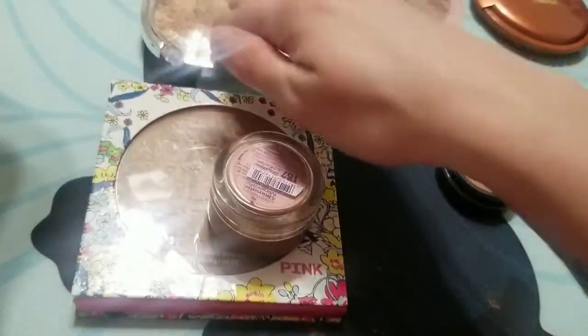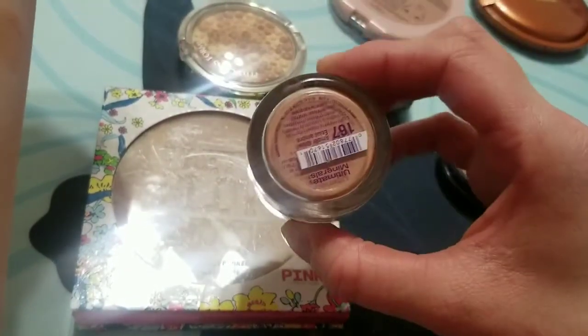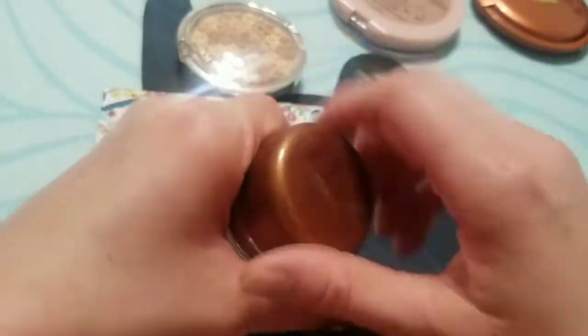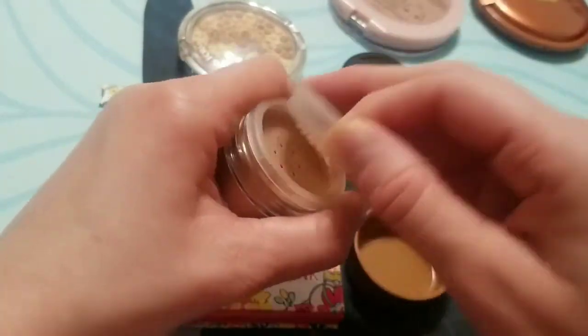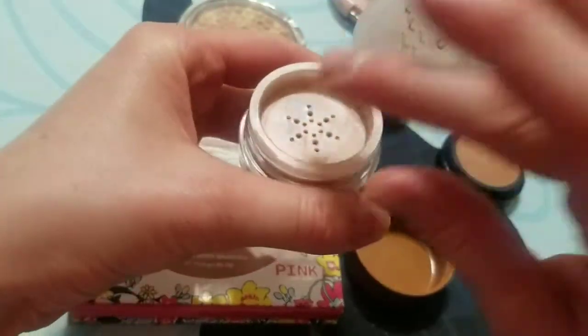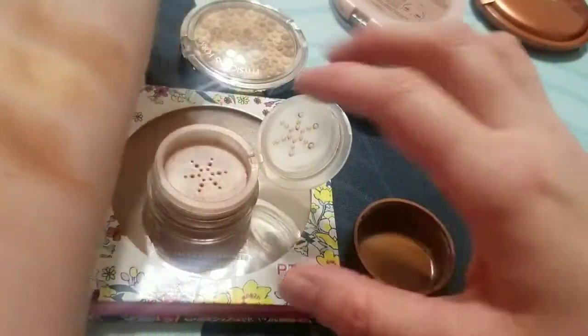Okay, so we have 3 left. That's the Wet n Wild bronzer in their old package in Amber Glow. Okay, it says bronzer, but I think I used to use this as a highlight, maybe. Yeah, that nice little sifter. So let's see. Ready? Go.